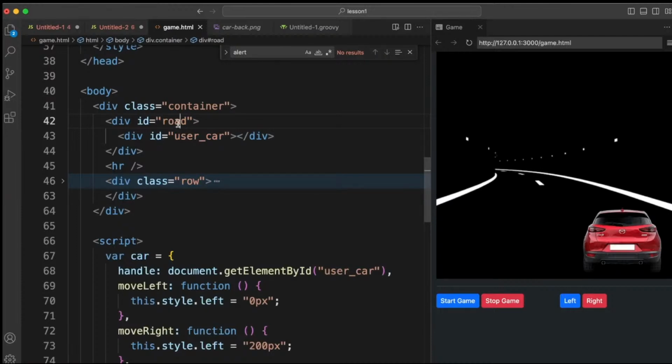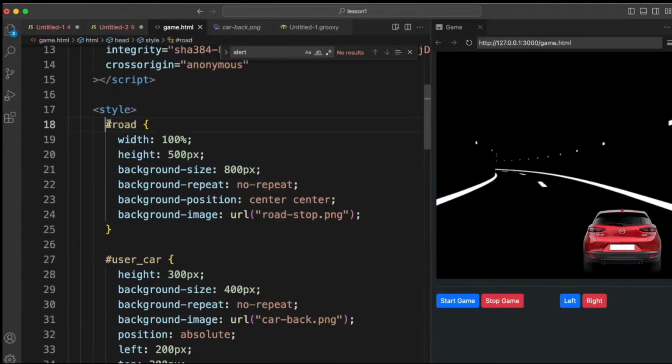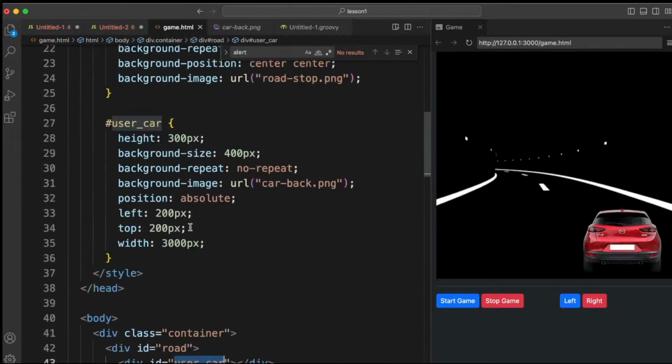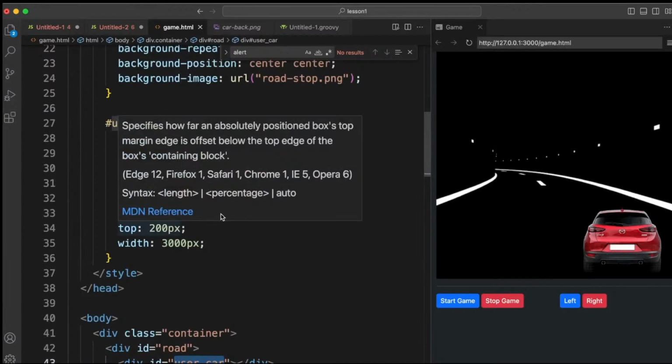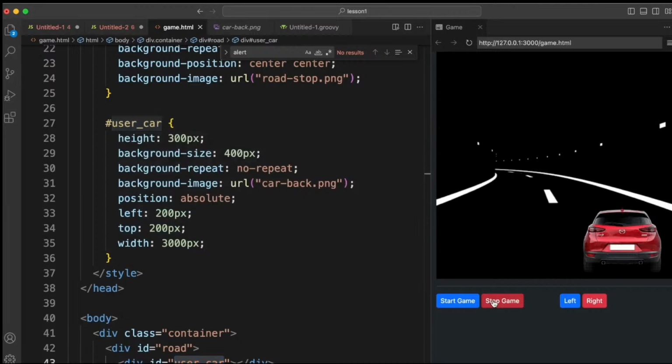I went online to get the road, right? And I put it as a background. I also did the car, and I made the car overlay on the road. And I did something so that we can have a background that is stopped, and then we can start. That way the game is not playing automatically. It's until you click on start that the road is going to start moving.